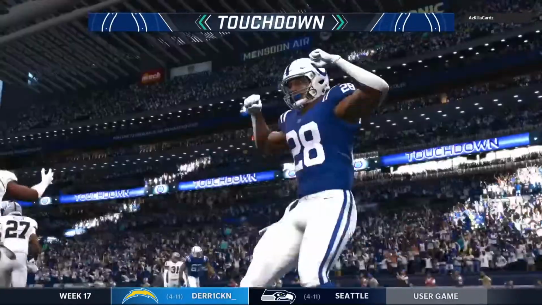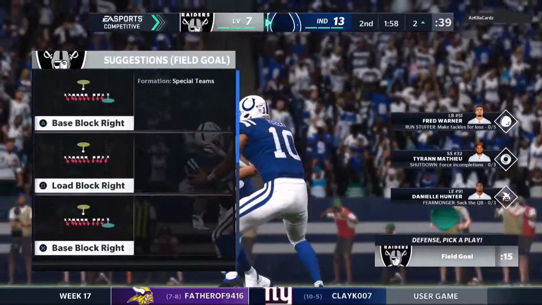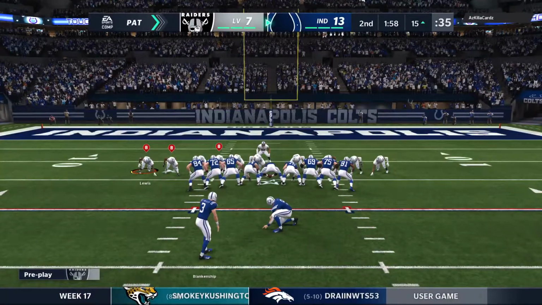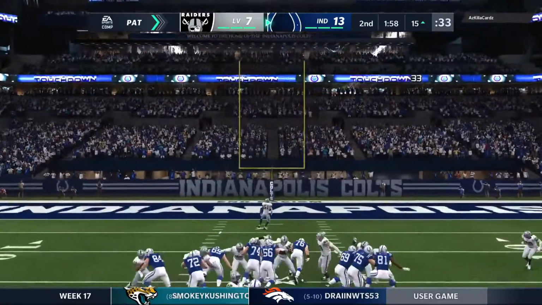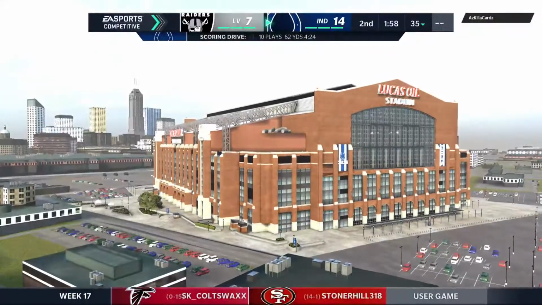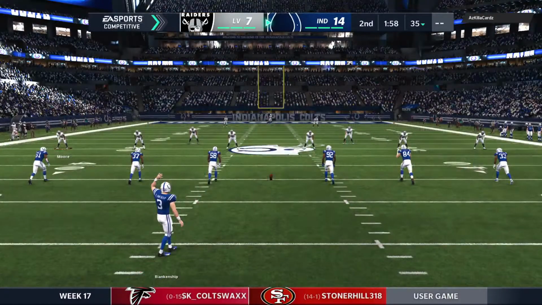Touchdown, Indianapolis. Jonathan Taylor with touchdown number 7 on the year. And the Colts have taken the lead. And he's got it. It's now a 14-7 ball game. Makes the score Colts 14, Raiders 7.